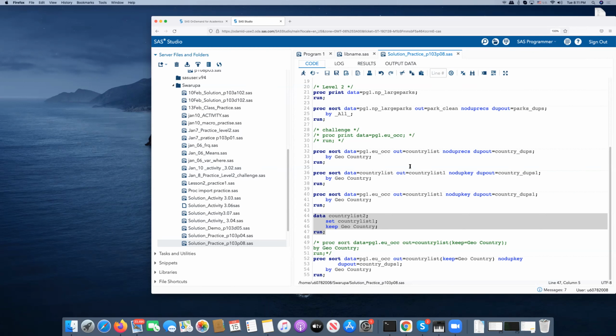In that case, you want to select only the columns which are to be in your output table. So here you do not use keep as a statement, but you use it as a data set option. It's an option which you write in front of your data set in parentheses. It will behave the same as what you have done in the data step, only here you are using it in a proc step. The ultimate goal is the same. In a data step also, you can use the keep equal to data set option in the data statement in front of country list 2. There also you can do the same thing.